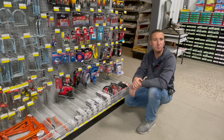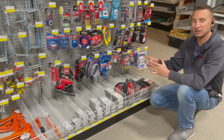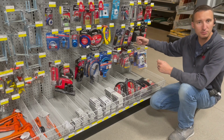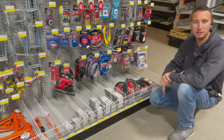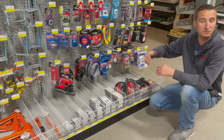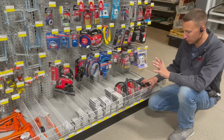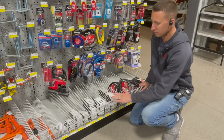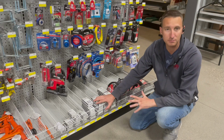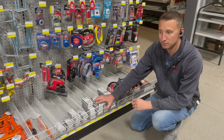So down here we've got some containers of locks that you can fit different keys into, that might be combination, that maybe you have to leave a key somewhere so that you can attach it and give someone else the code so they can get into something. And then on the bottom, I wanted to spend a little bit of time and talk about these, because these locks are absolutely awesome, and it's very important that you know about these for retail.